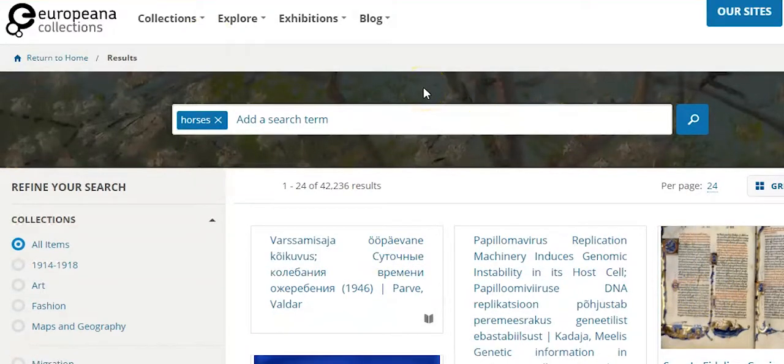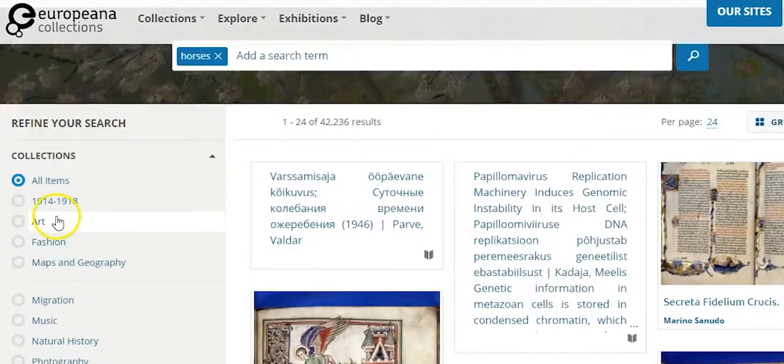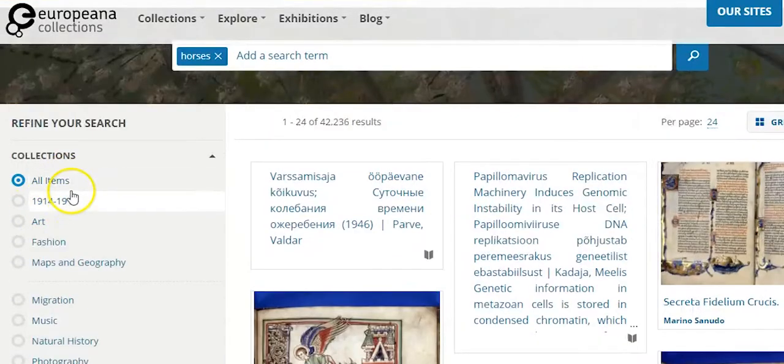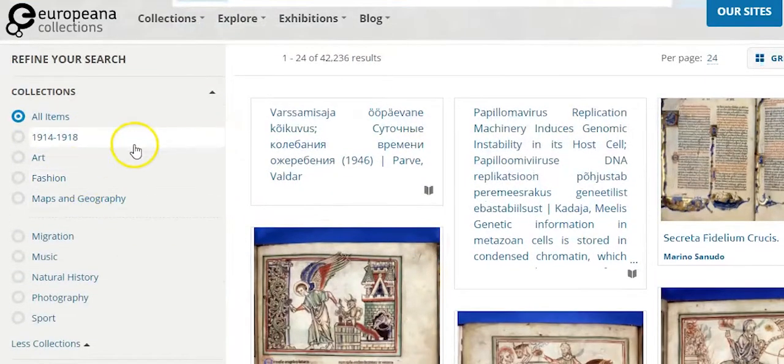So when you search for horses, this is what you come up with. All the items will bring up more than 4,000 records. You see a filter on the left-hand side, and this is an important way to narrow down the resources to help you find the type of content you're actually looking for. So you can filter by all items, you can filter by 1914-1918, art, fashion, maps and geography, migration, music, natural history, photography, or sport.